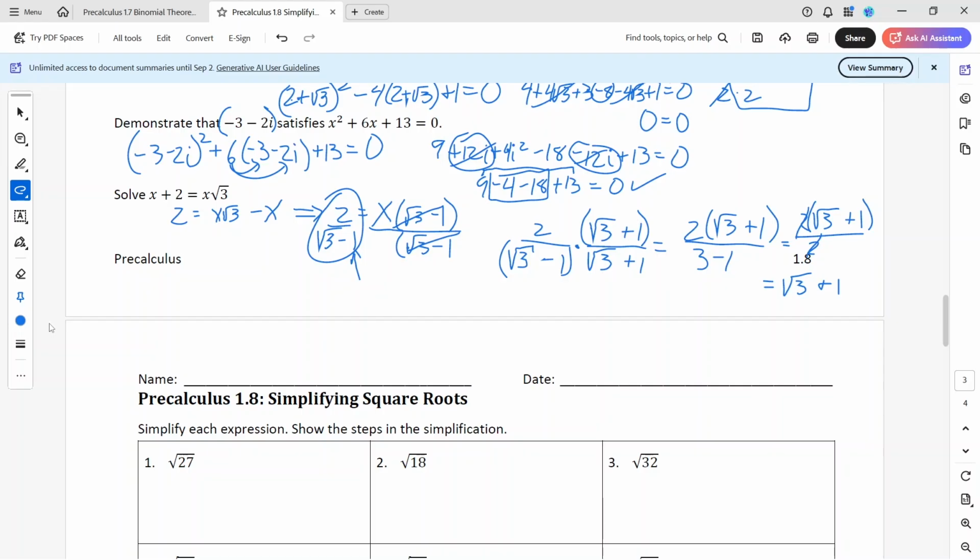Now, it's interesting if you go back and put the square root of 3 plus 1 in for x to see if it really makes that into a true statement. And I will tell you, it will. So, that was kind of a lengthy lesson. Lots of stuff. That's probably 2 weeks of Algebra 1. That's probably a week and a half of all Algebra 2, all crammed into one lesson. Boom.